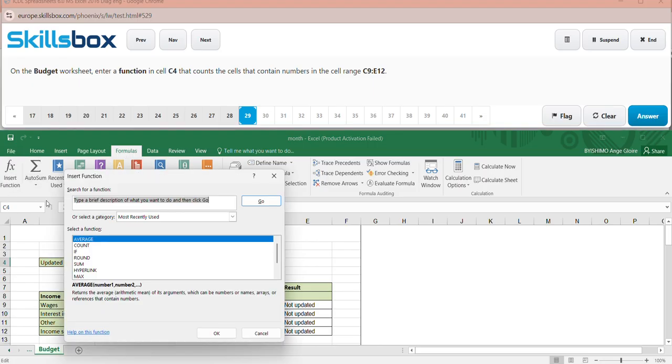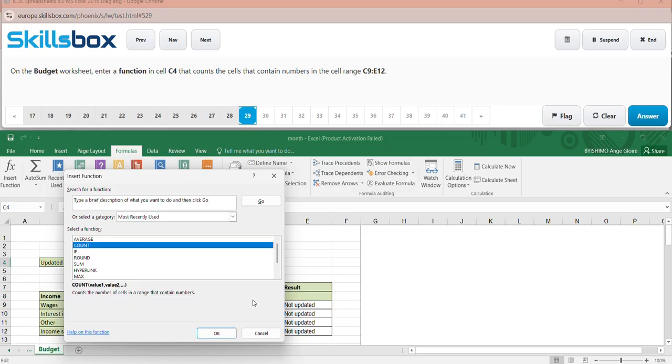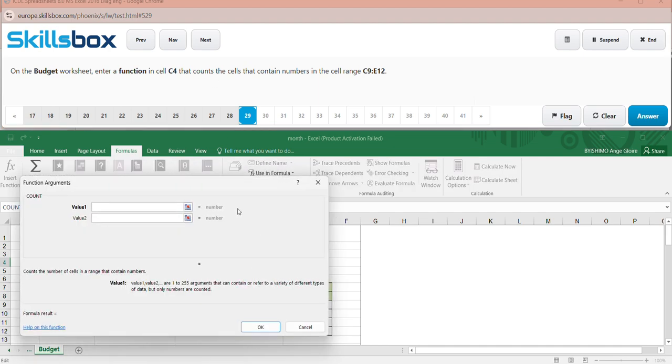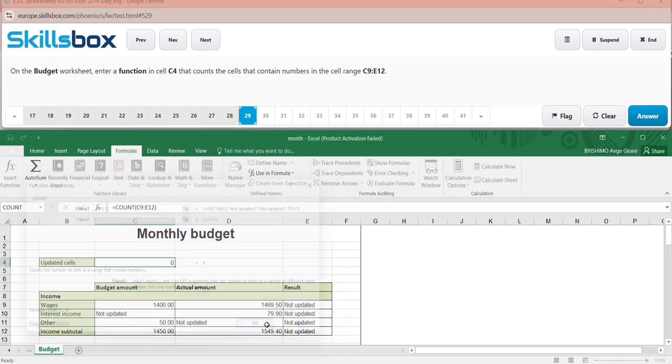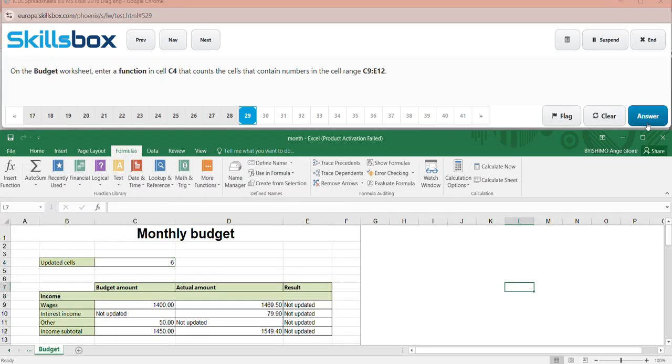See here, then this is count, because they are saying count. Then for the range we have C9 to E12. Then tap OK. That's it. Then answer.